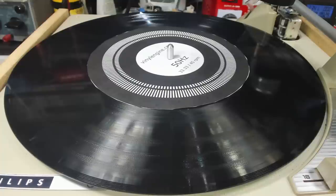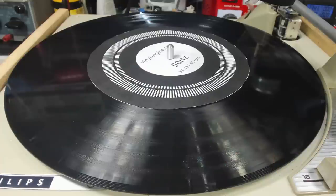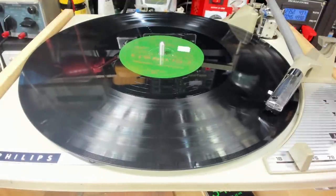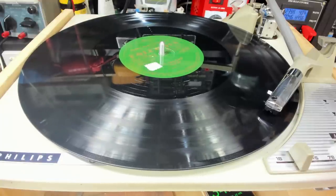I believe that at that speed it won't be very noticeable. Much more than that, it'll start sounding like Alvin and the Chipmunks. So the best thing I can do is put a record on and just see what it sounds like. I have this record on and it's got a bit of violin, which normally you can hear the wow. And I can't hear it. I'll play it a bit longer.